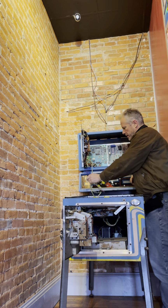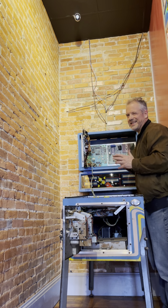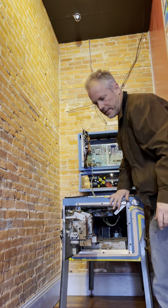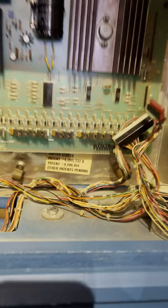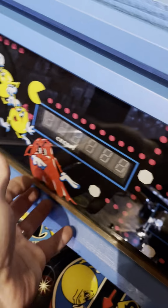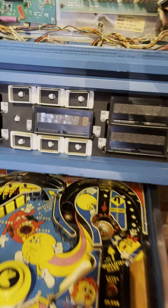Now, just to make this easier, we're going to open up this center section too, because I don't think it's necessary, but it'll just be easier if we open it up and you see what's back there. So let me get the camera again. There's a little silver lever right here. This needs to be pushed back, and then that releases this so that you can lift it up and pull it out. So now we take this and we'll put it over here right next to the back glass. And that is our little score display unit.